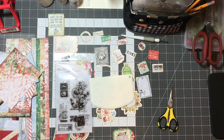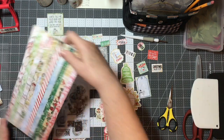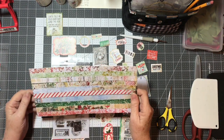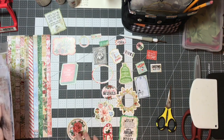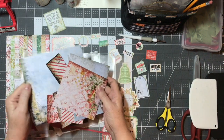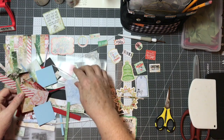Hey crafters, I wanted to come in here real quick and show you what I have left from my craft kit. I have the ephemera and they also said that I had these branding strips left. I actually taped them down and put them onto a piece of cardstock, and I'm going to use these individually for some cards. These are the leftover papers — these are the biggest pieces of leftover papers, and then I've got some smaller ones and small pieces in here.